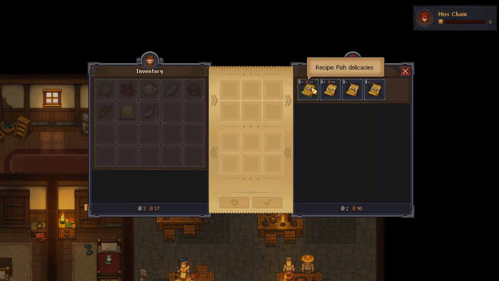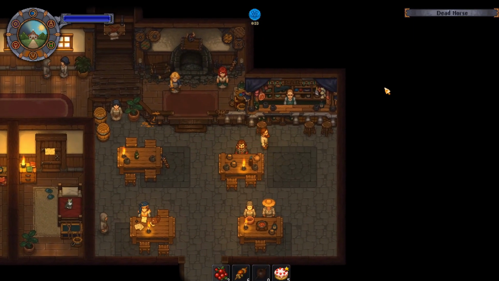What is this? Fish delicacies. Oh my god, ma'am, you're expensive. I need 8. Okay. That's a good thing I got Donkey rolling again.